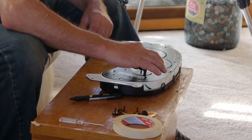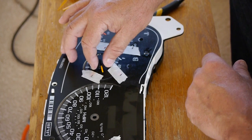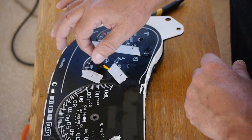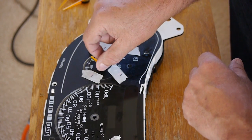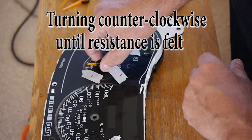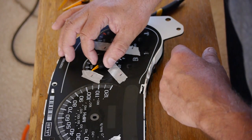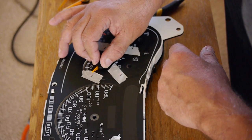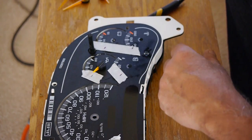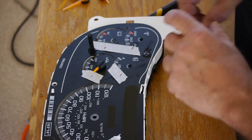Now what you want to do, just sort of lightly put them on the shaft, and as you turn it, the shaft will stop. So if you can hear that. So when it comes to a stop, then just line it with your mark and then press down, and now you're all in alignment with the old one.